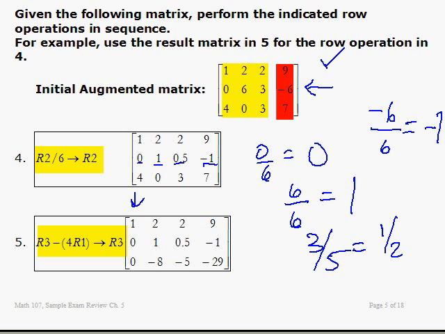Well, you should write it out, but you can just do it here. 4 times row 1 would be 4 up here, minus 4. That would give me a 0. Now I have 0 minus 4 times a 2 is 8, so there's the minus 8. Now I have a 3 minus 4 times 2 is 8, so 3 minus 8, there's the negative 5. And for the last case, you have 7 minus 36, because that's 4 times 9, and you get the negative 27. So you've constructed the matrix in problem 5 using the matrix results in problem 4.